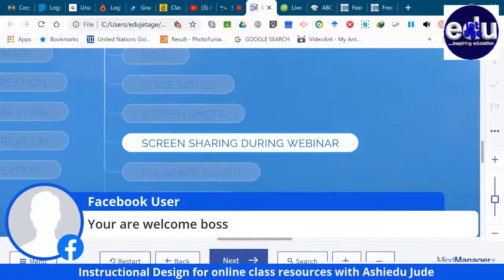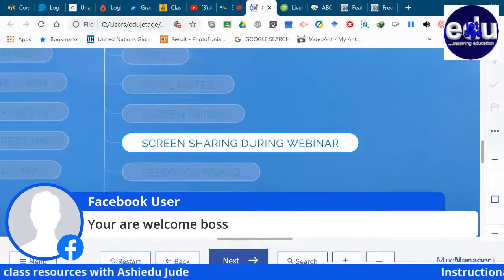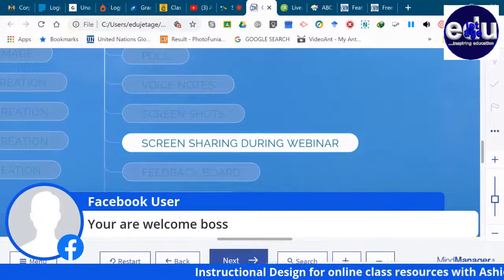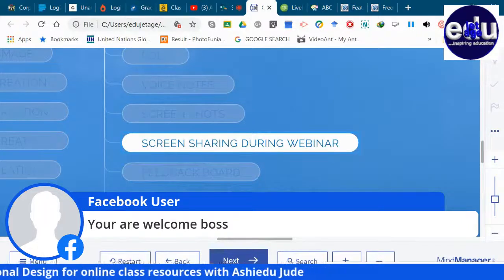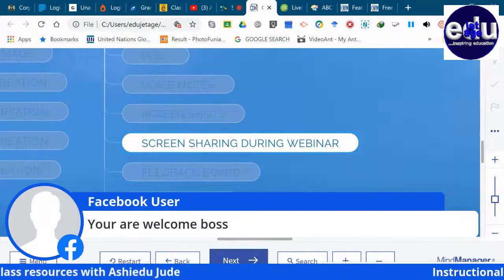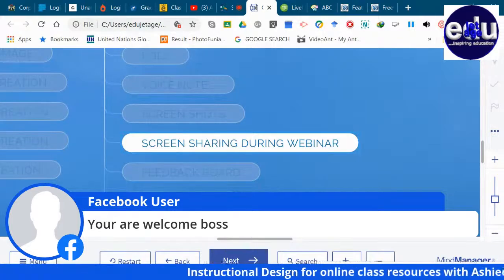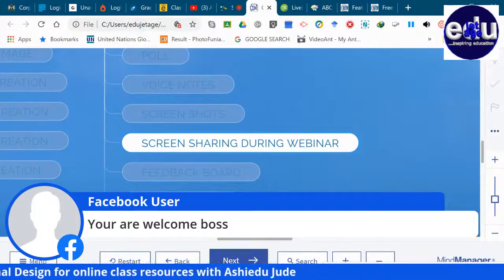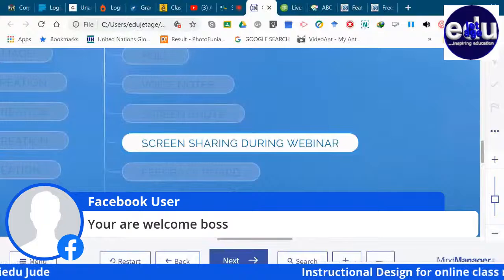So screen sharing, if you're having a live session with your students, maybe you ask them to come online and you're doing a video conference. The app I'm going to show you has the ability for students to share their screen online. So if you are giving them an assignment on their tablet, they can share their screen online so that it becomes easy for the teacher to see what they are doing.